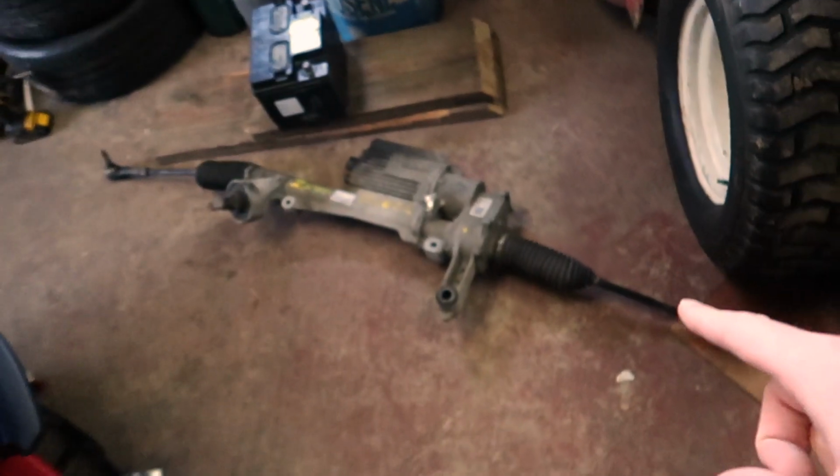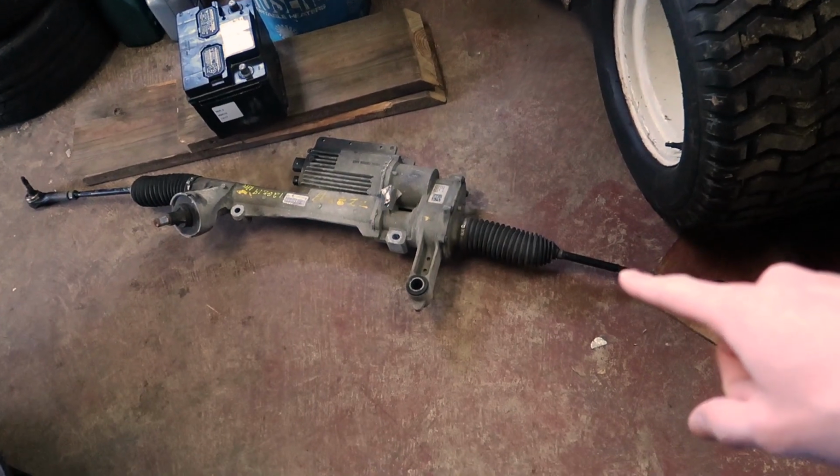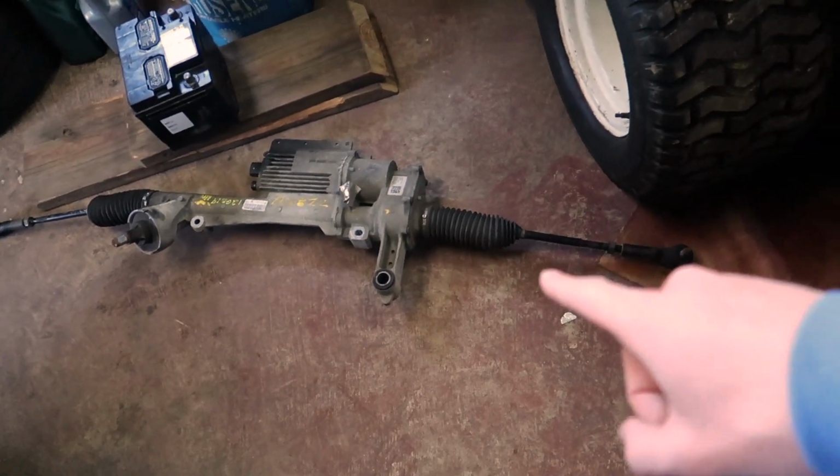Started it up, drove it for a day, it was fine. Parked it, it was fine. Came back a week or two later and started it up. It wasn't fine anymore. It wasn't working. So I did not fix it. So, I have a new rack to put in today out of a 2014 Mustang. This one's used. Supposedly has 70,000 miles on it. I don't know how many are actually on it.